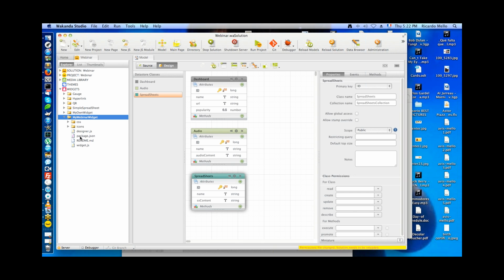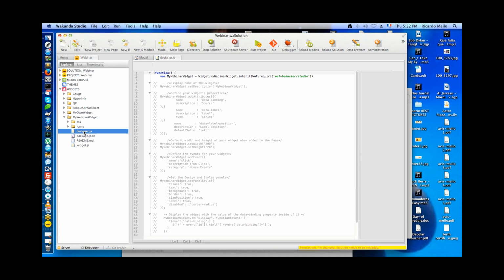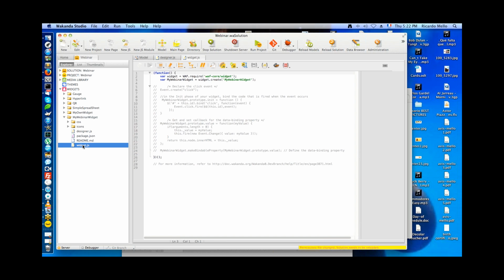Your package.json, I'm going to go to at the end. The widget.js is where you're going to code your widget, really what it's going to do. I'm actually going to open it just to show you how minimal it is. You just need that. And we put some extra code here, so if you need to do something, you already have your code there. But actually, the widget is ready to be used right now without any of this code.